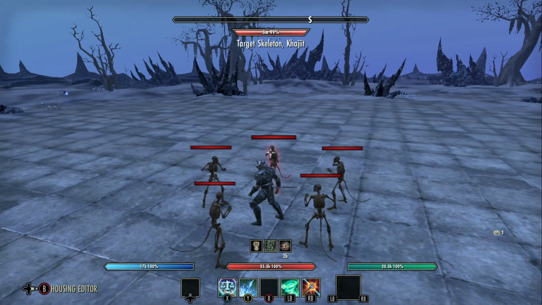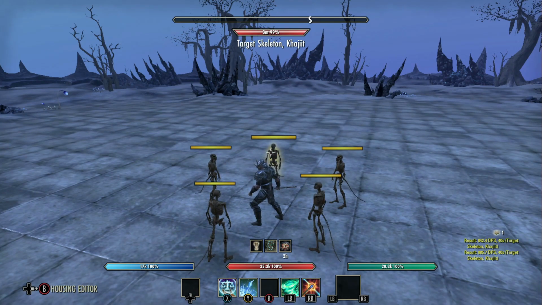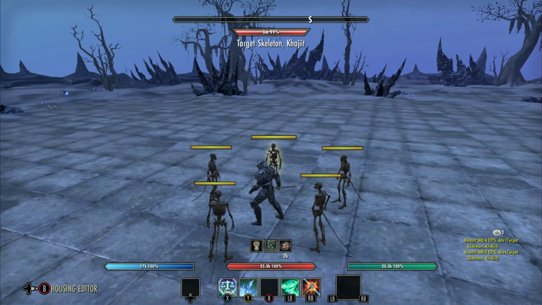And like I say, for some trials where you might have an off-tank who's not super experienced and they need a heavy armor set and there isn't really anything else that's worth using, this is still quite good to be able to provide AoE Brittle.